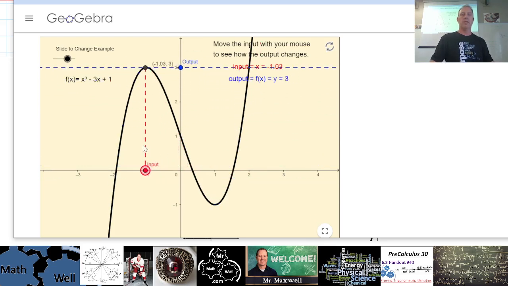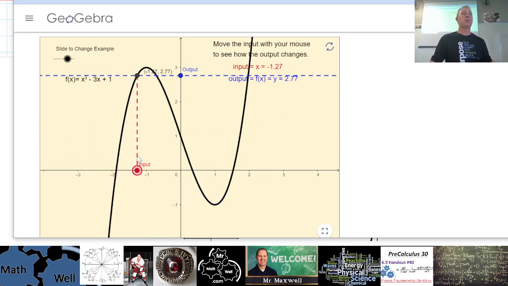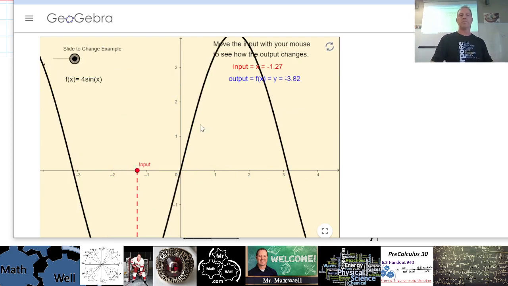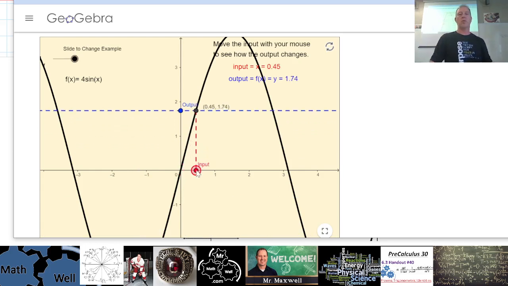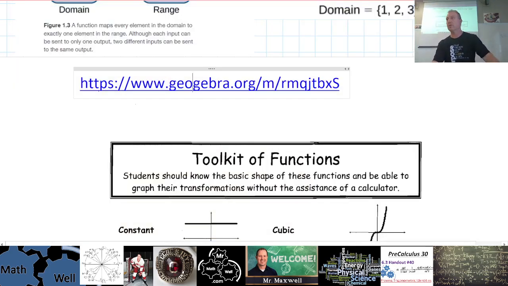Okay, input, output. And depending on the function machine, the outputs will be a little bit different for each input, and that's where you get the different shape of the graph. The input and output could be the same. They could be (0, 0), could be (1, 1), but oftentimes they're different. Okay, questions about functions in general?